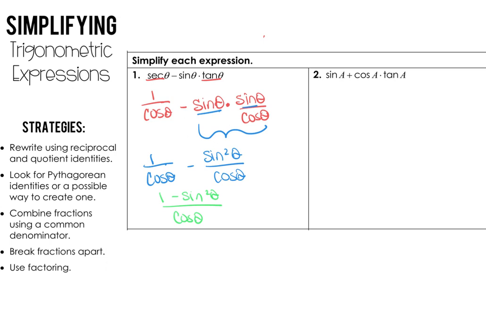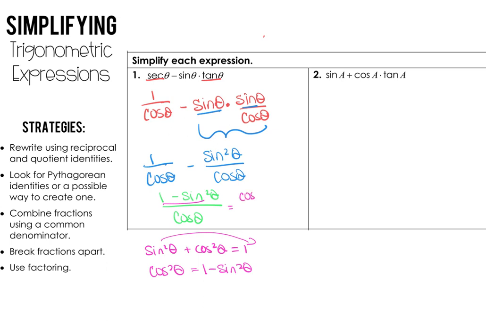On my Pythagorean identities, what is 1 minus sine squared? If you remember, my Pythagorean identity is sine squared plus cosine squared equals 1. I'm going to try to make that numerator out of this. So the way that I do that is just subtract that sine squared over. So cosine squared is the same thing as 1 minus sine squared. So I can replace this with what?